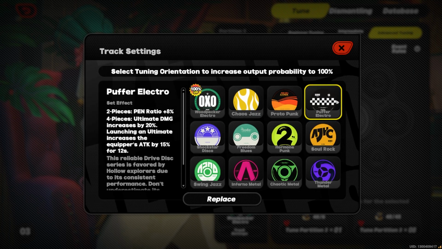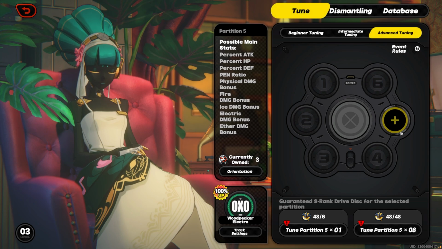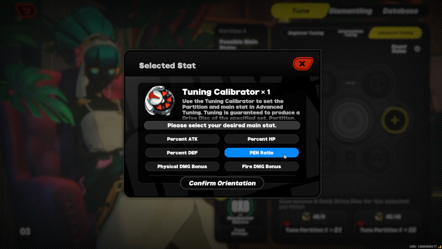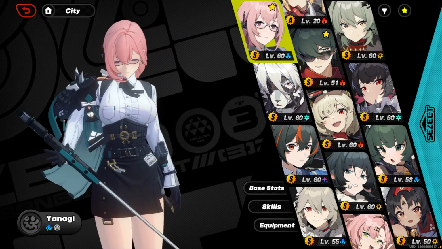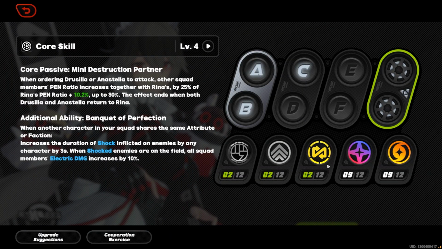So onto the topic of pen ratio. Why did I say that pen ratio is the trickiest for this character? Let's talk about slot number 5 main stat. Out of all the characters in the game, he is the first electric attack DPS. What that means is he has access to Rena, who is able to provide a lot of pen ratio to the entire team. So let me just show you again for those of you who do not have Rena, once you kill like 300 tickets, you can pick her up.